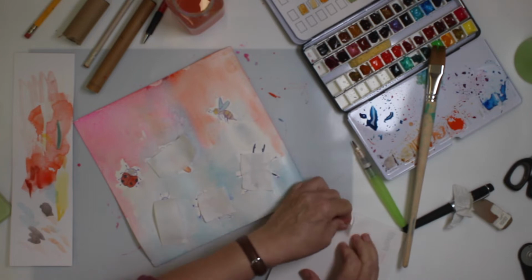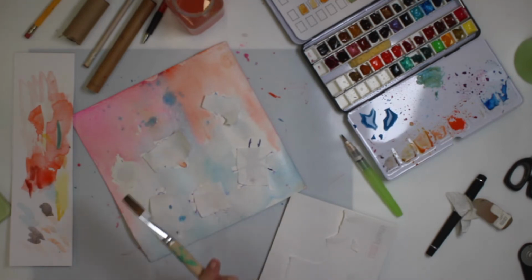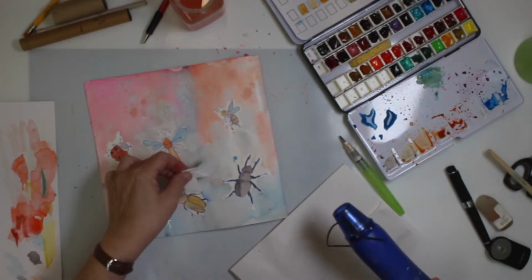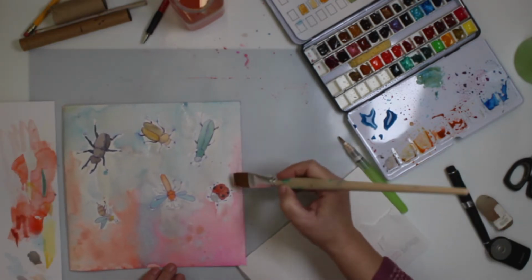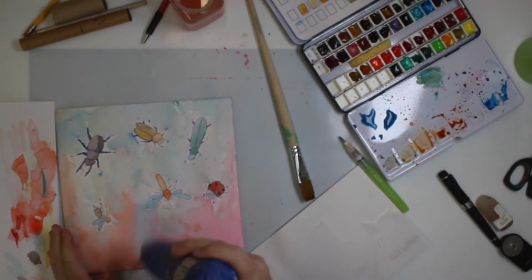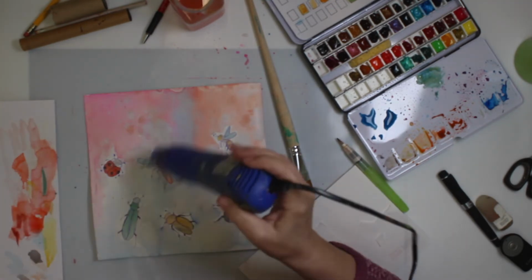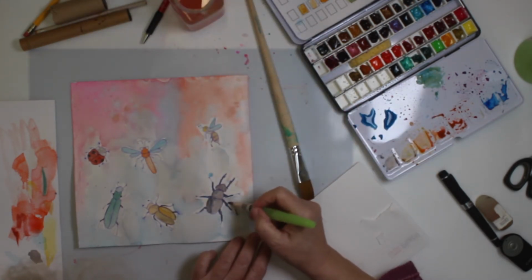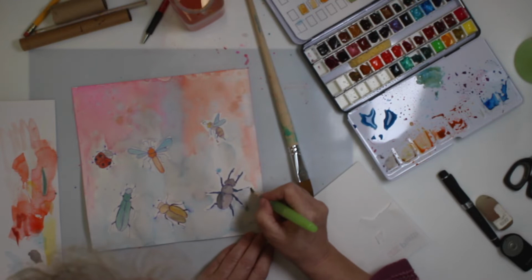Who doesn't love splatters? But before I add them, I have to protect the beetles with some pieces of scrap paper. Now that everything is dry, I can add more paint right to the edges. There shouldn't be any bleeding into the beetles.